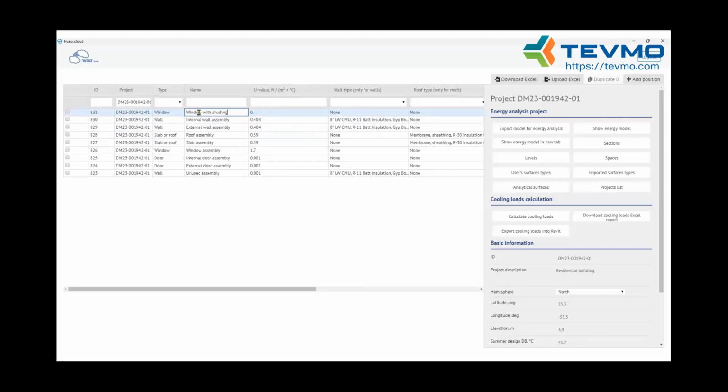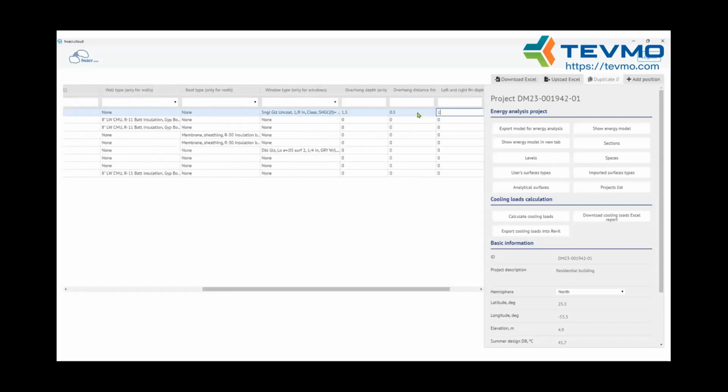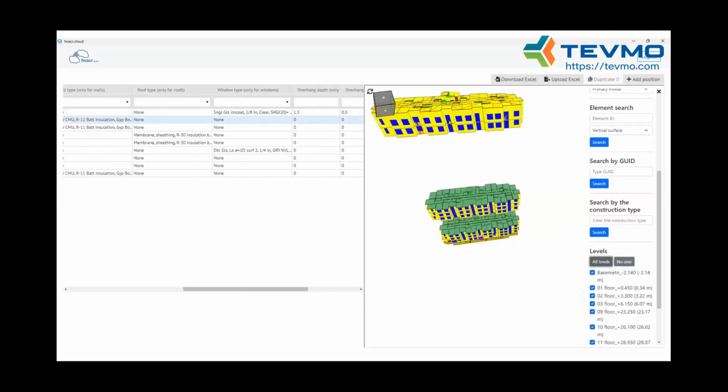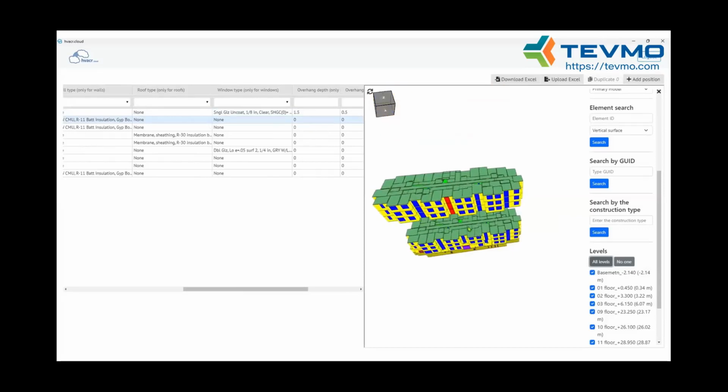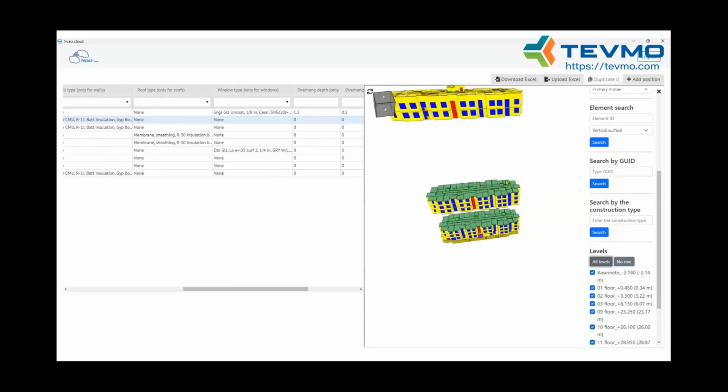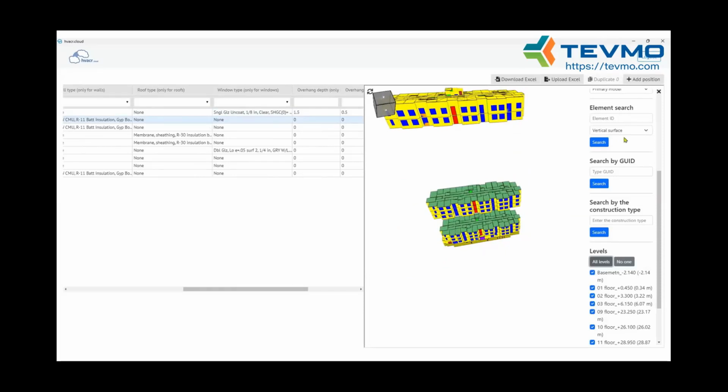Now imagine that you want to add one more surface type with one more U value. So this is how it's done. You just add a new string. And here we show how to add, for example, a window with shading. Now you select on our 3D model the windows that you need to change, not just the U value, but to put a new surface type for these surfaces.